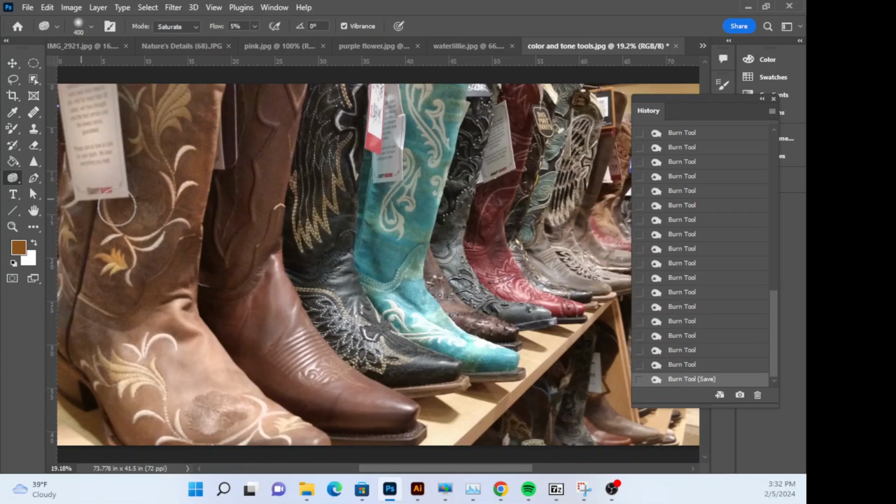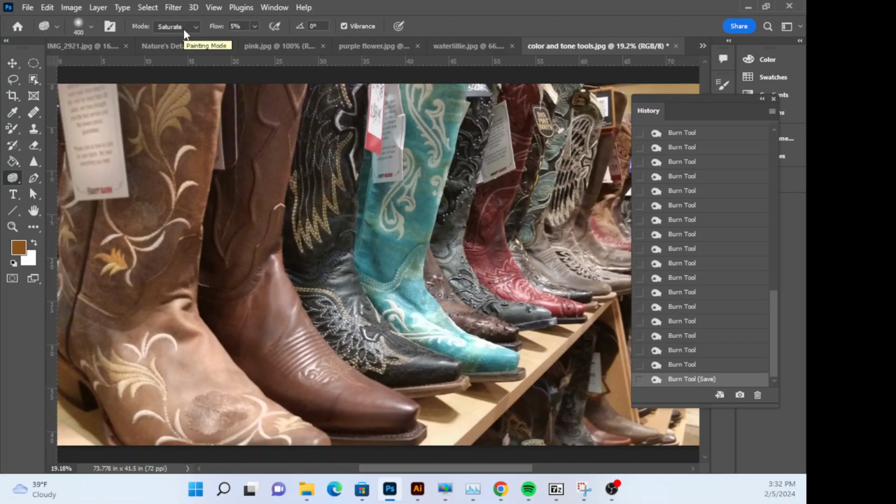So I want you to click and hold. It's going to work just like the last two tools, and by that I mean like a brush. However, your options are going to be different. What the sponge tool does is it deals with the saturation of your colors. That means the intensity of your colors. So think of it in terms of like dull and neon, right? And just like the other ones, you can set the rate at how fast it happens. So we're going to leave it at 5%. And we're going to set it to saturate.